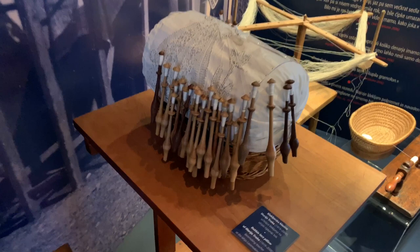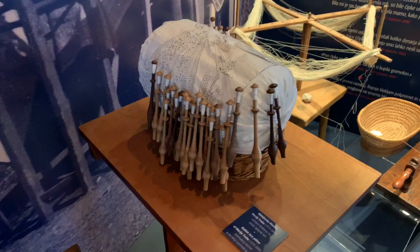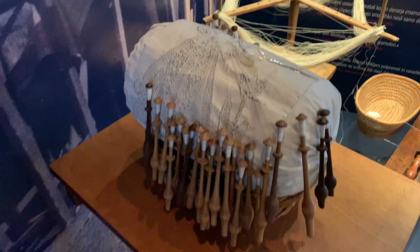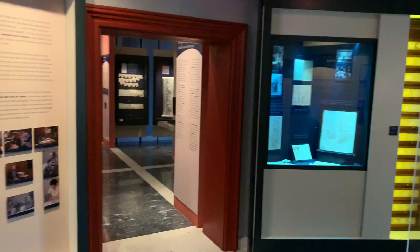I'm going. Bye, everybody. I'm just going to do a little quick clip. If you want to see the whole video, you have to watch it. This is how they make lace. You see all these little bobbins? Instead of yarn having knit one, purl two, one string or maybe multiple strings, this has like 5,000 strings. This whole place is where they found a lot of lace. So watch the video, bye.